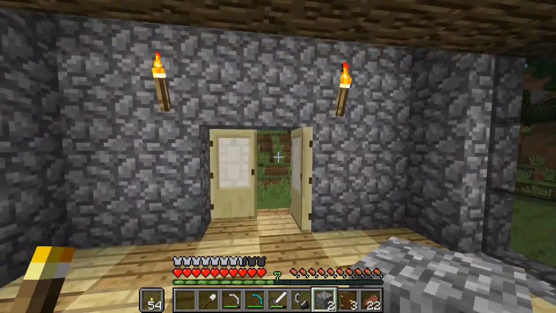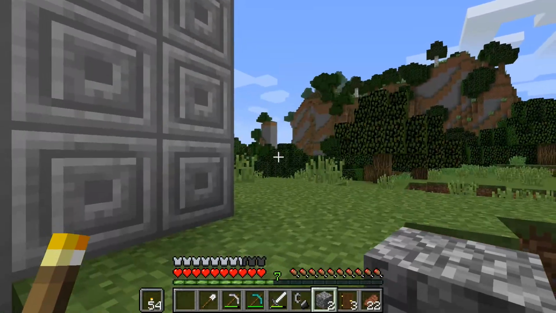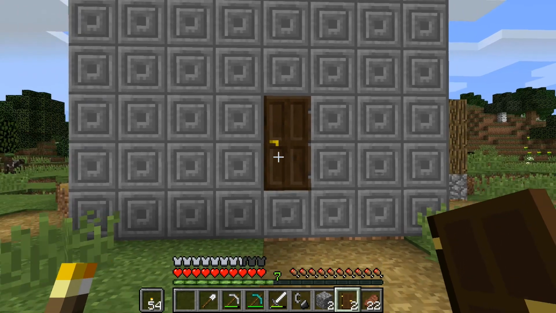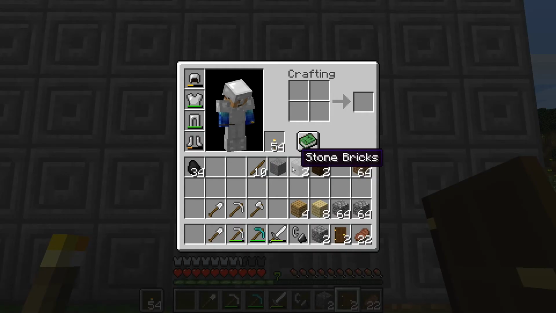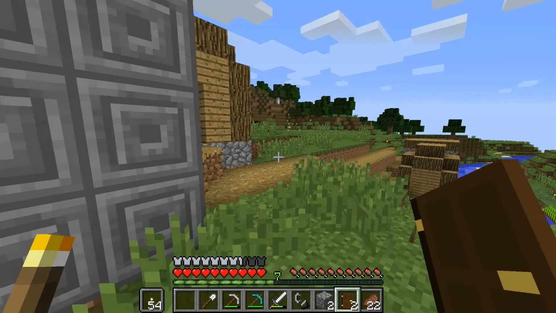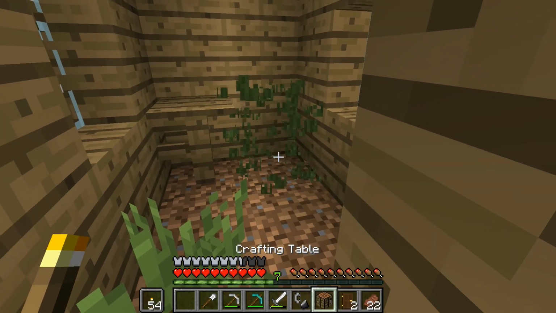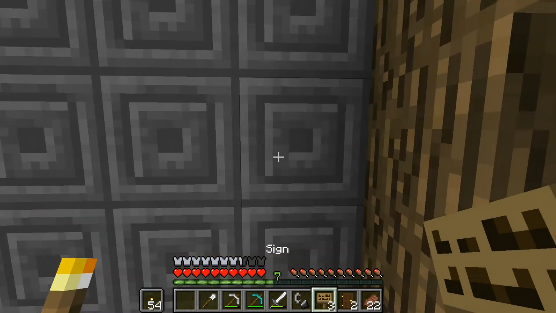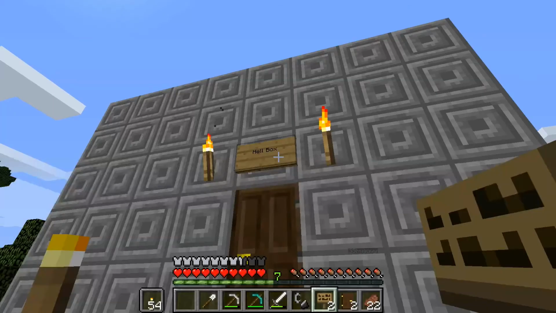Here, I just threw down all of the decorative brick. Nice. Chiseled stone brick. Oh, we need some stairs. Yeah, I just made some. This is quite the hell box. Yeah. It was something I just threw together. It doesn't look great. I know. Cool.